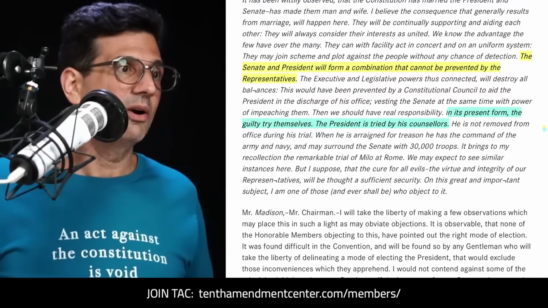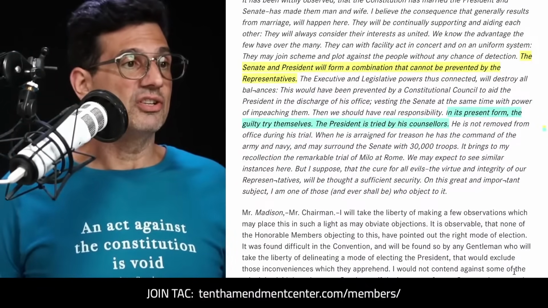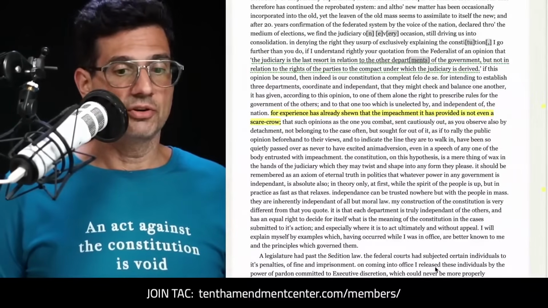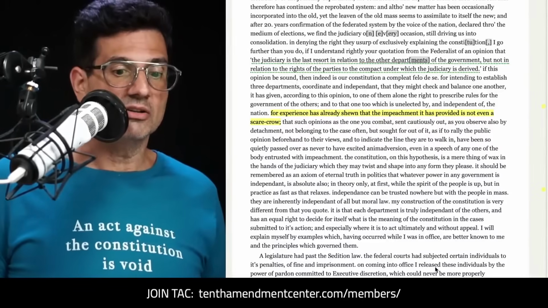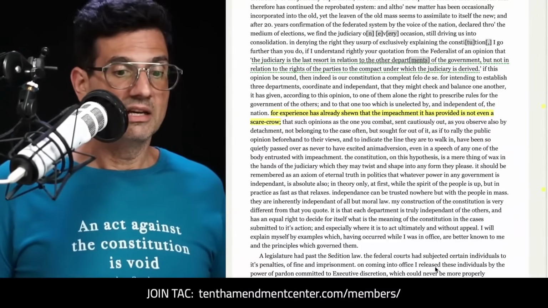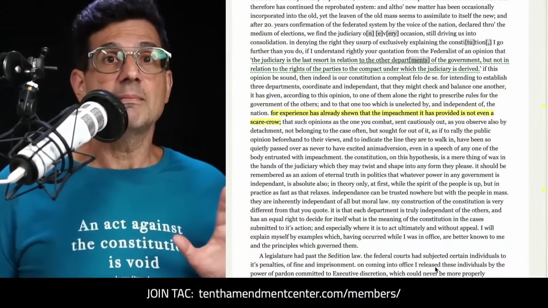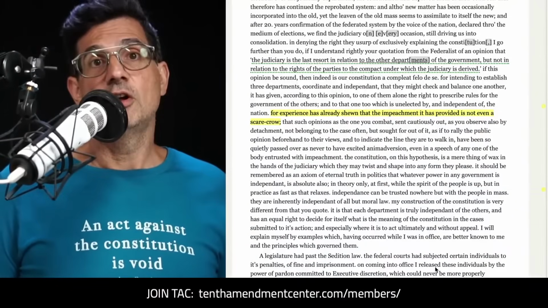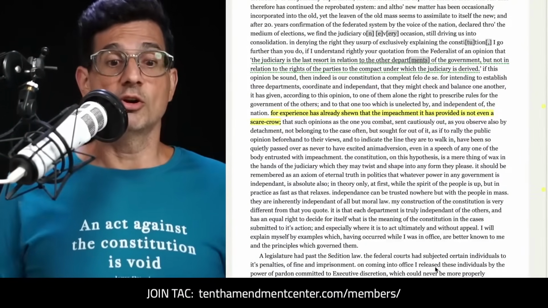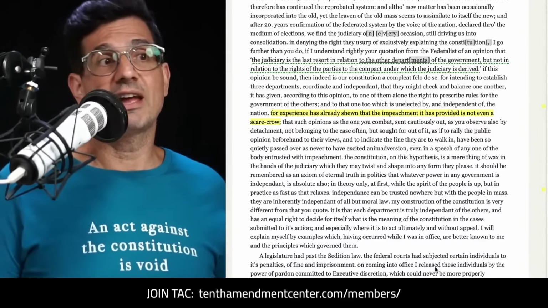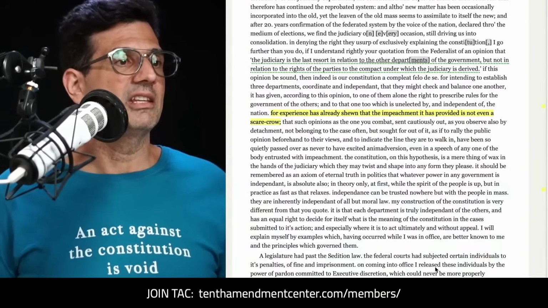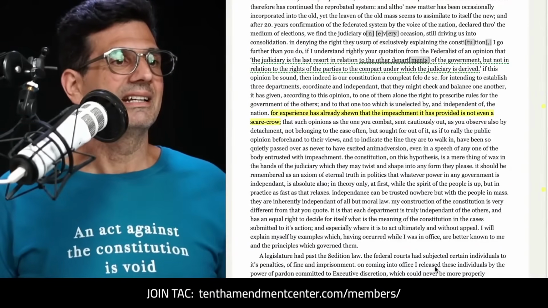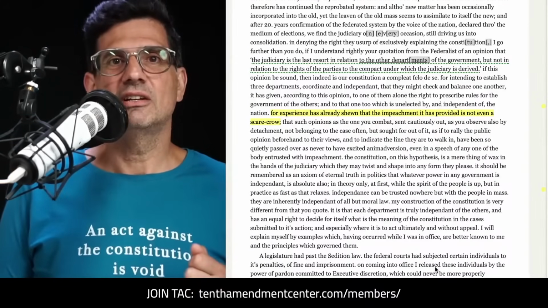They kept that power. And the result, Thomas Jefferson, just 30 years, this is in September of 1819 in a letter to Spencer Roane, 30 years after the Constitution went into effect, he agreed. He felt that the impeachment power in and of itself was little more than window dressing. It was totally ineffective. Here's how he put it. For experience has already shown that the impeachment it has provided is not even a scarecrow.